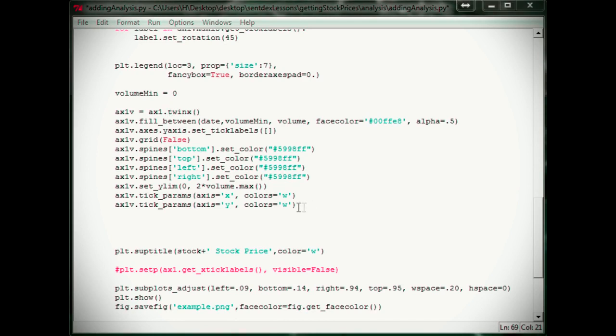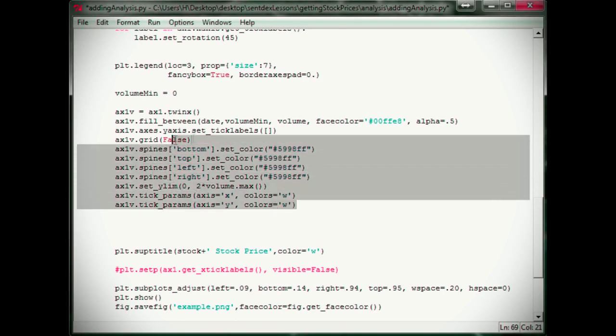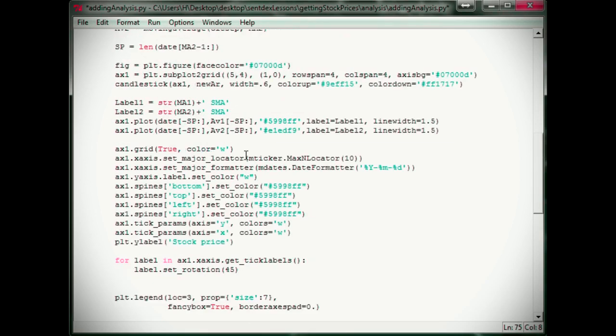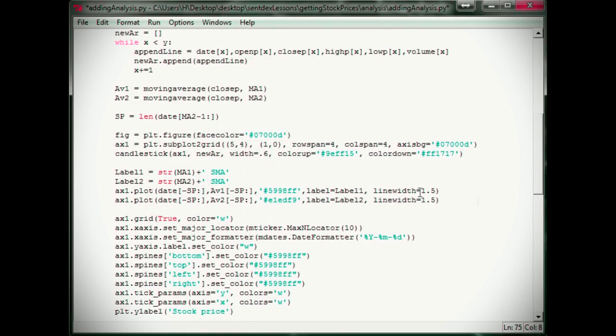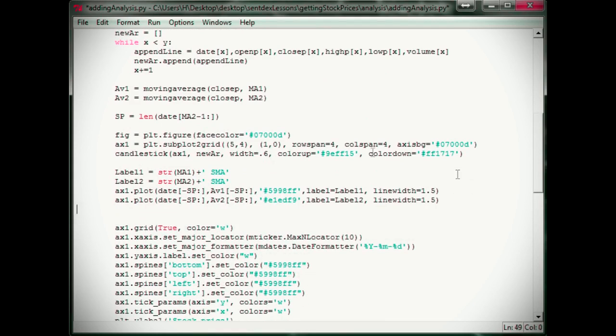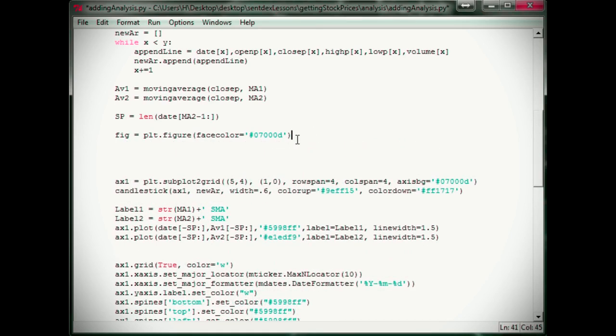So now what we're going to want to do is add another axis, and since it's going to take all of the same stuff, like it's going to look very similar, and I guess we'll leave the grid because it'll be an interesting grid though. I'll show you guys later. But so we'll just copy this and I'm trying to decide if I want to put it above. In theory, it does go above. I guess for now we'll put it above, but it might end up being the case that we'll have to put it below it. But yeah, so we'll just put it right here.